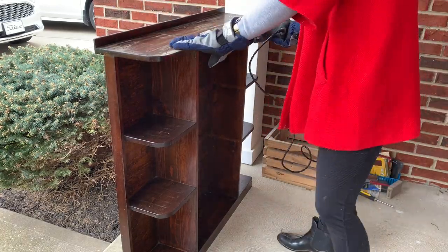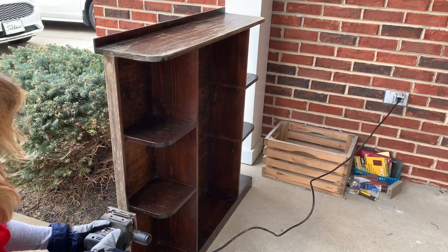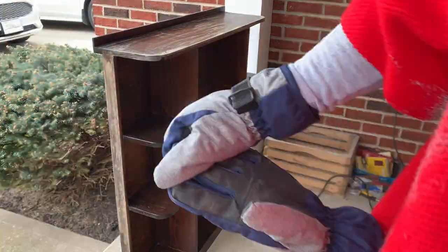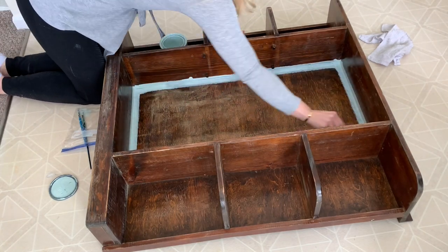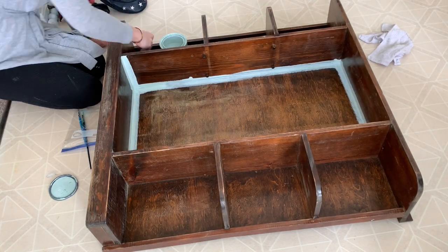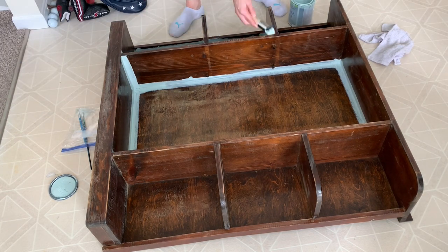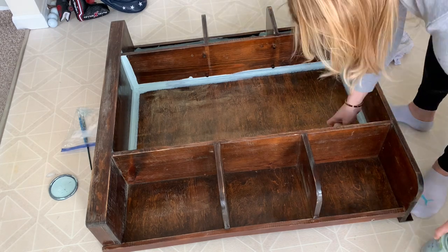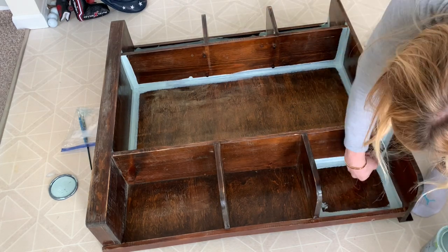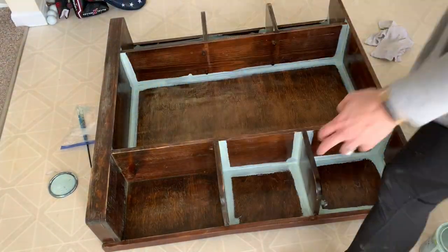This shelf, for lack of a better word, did not have any kind of furniture label on it or anything. So I have no idea how old it is, where it's from, or any of that stuff. I doubt it's as old as my actual desk. And I'm really not sure what this furniture piece was. It's kind of like this odd short shelf. And I'm not sure if it was a part of something prior or if it was meant to be just a little floor shelf.